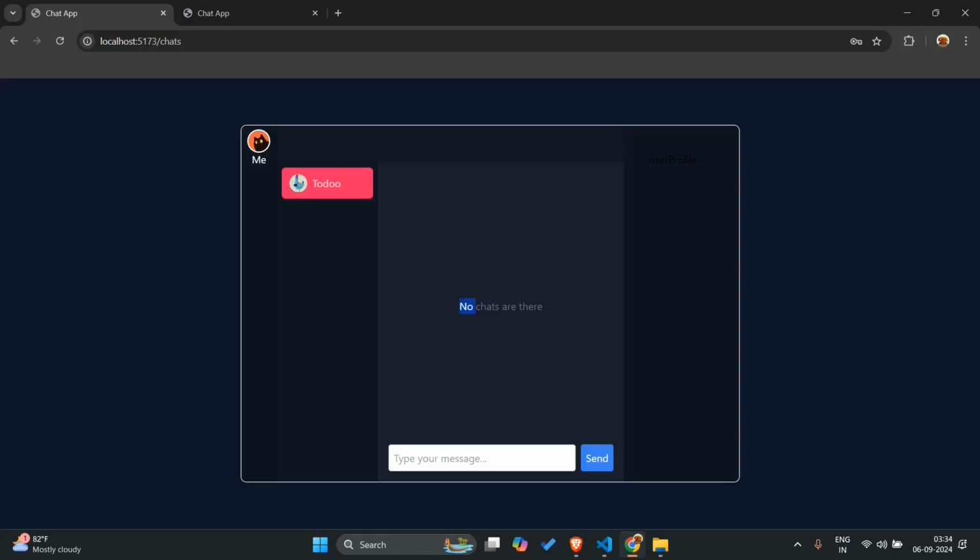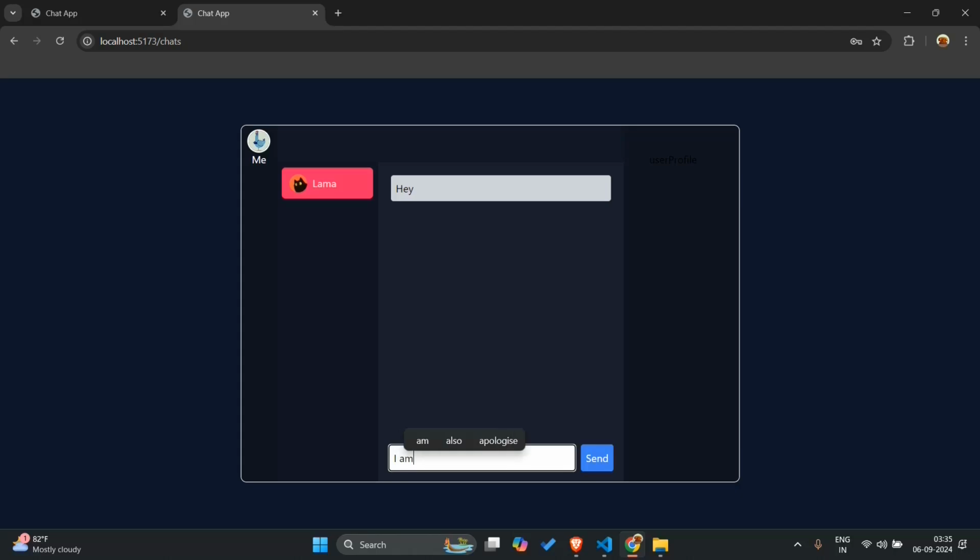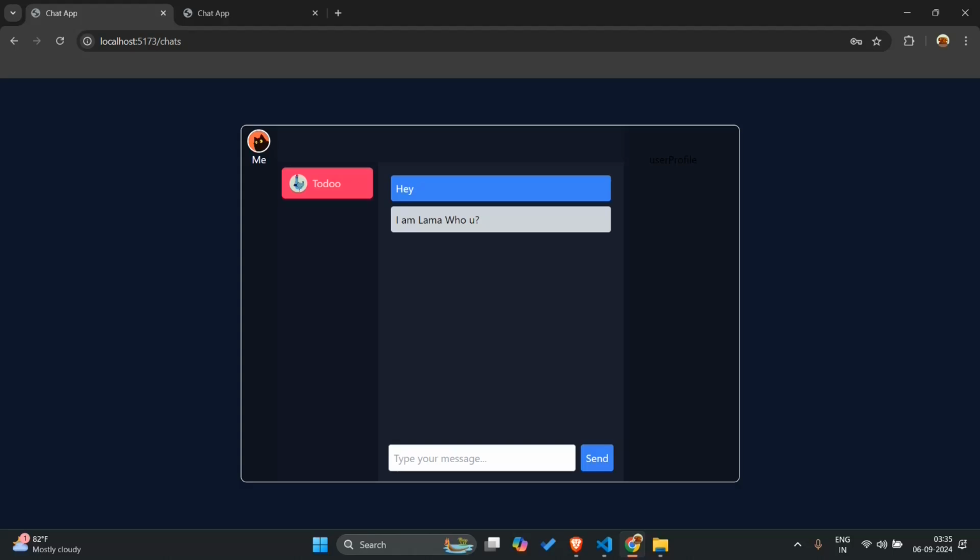Now you can see there are no chats there. Now let's type something like hey, and send. You can see this is in a blue background, and if I switch to the tab in Llama, there is hey, and if I say I am Llama and send it, now back to Dodo, and you can see I am Llama who you.